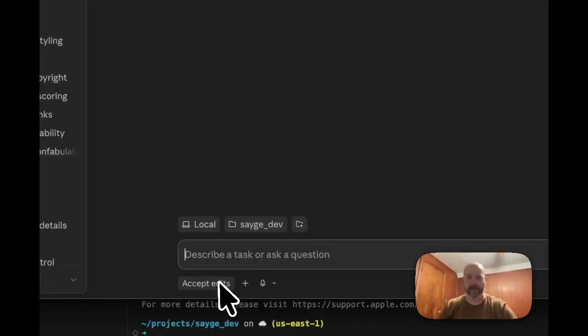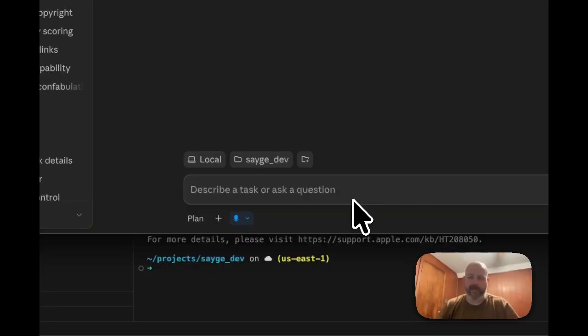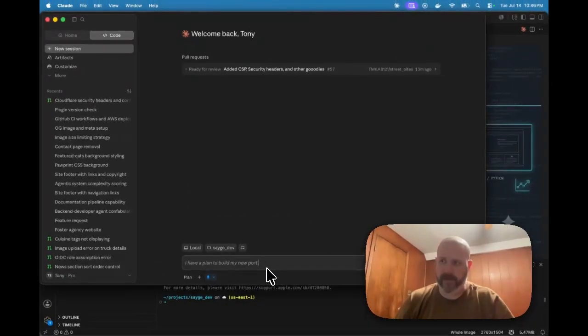Before I do anything, I always want to plan. I have a plan to build my new portfolio. I want to build it using the agentic system that I have using the feature call. The art related to it is already in the repo.